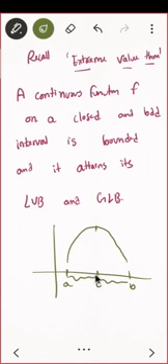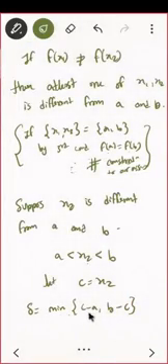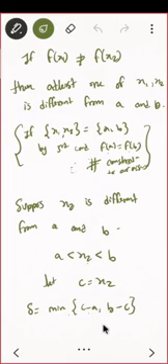So I have to take my delta as the minimum of c minus a and b minus c. Choose delta equal to the minimum of c minus a and b minus c. Do you see that the interval c minus delta to c plus delta is contained in AB? Do you agree? Why? Because delta is the minimum of c minus a and b minus c. So the minimum can be either this or this; take two cases and see. If delta is c minus a, I get a minus something, a and something. And if I am taking b minus c, I get something, comma b. So both lie completely in between a and b, in the interval a and b.